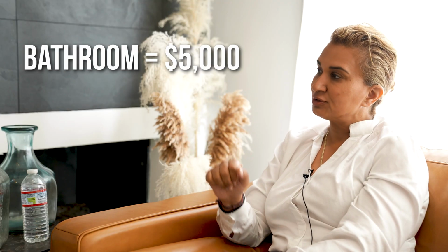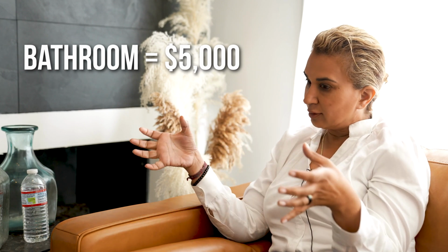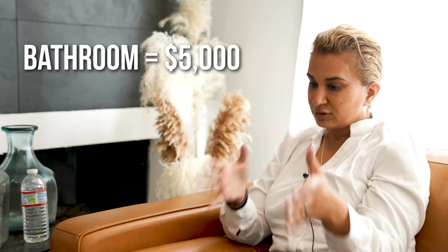bathrooms into that property. What's the cost per bathroom, do you think? It's exactly $5,000. It costs $5,000 to add a bathroom, and that includes your saw cutting, your basic shower insert, your small vanity, and a toilet. Dang, so $5,000 and you get to add an additional bathroom. Right. So if I have a 3-bed, 3-bath right now and I want to turn it into a 7-7, that means I'm going to add 5 bathrooms. So 5 bathrooms is going to cost me $25,000.